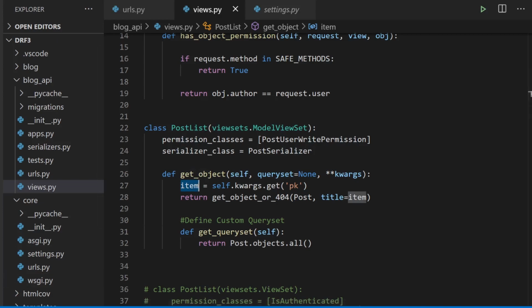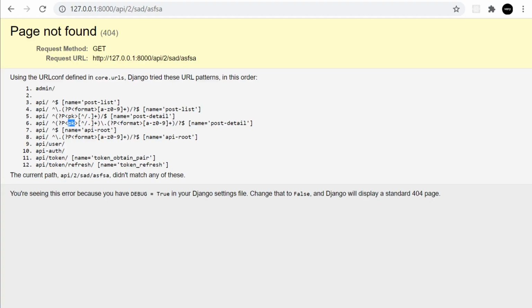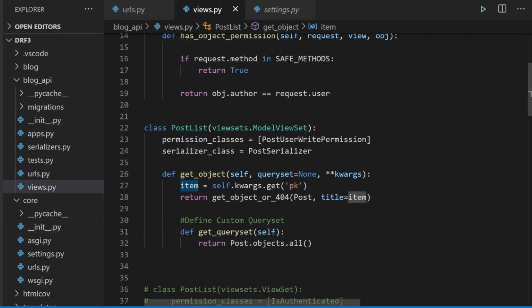If you're wondering how that is possible, since it says pk for primary key and you'd possibly expect only numbers, if you go back, it tells you the format is A to Z or 0 to 9. That is why we can type letters and numbers into this primary key holder and capture them. Now we can use the title to access the individual post. Right, that should do it, I think.